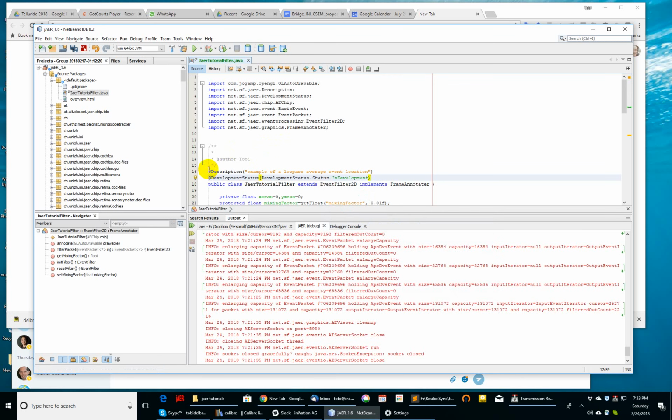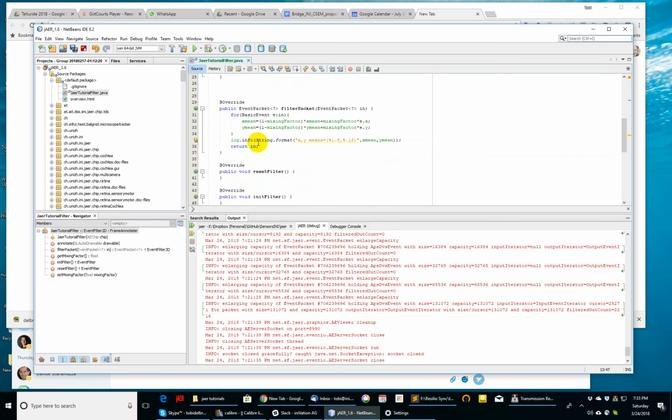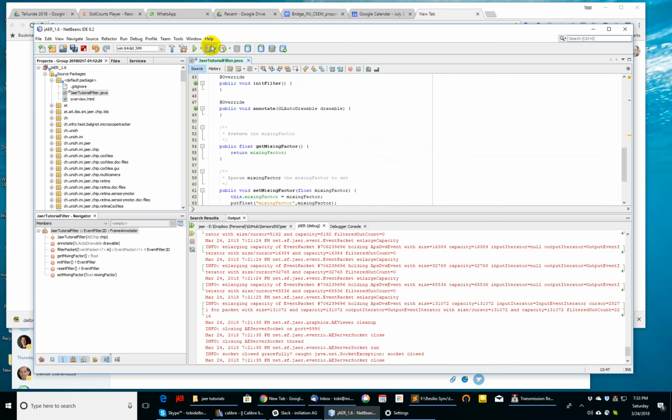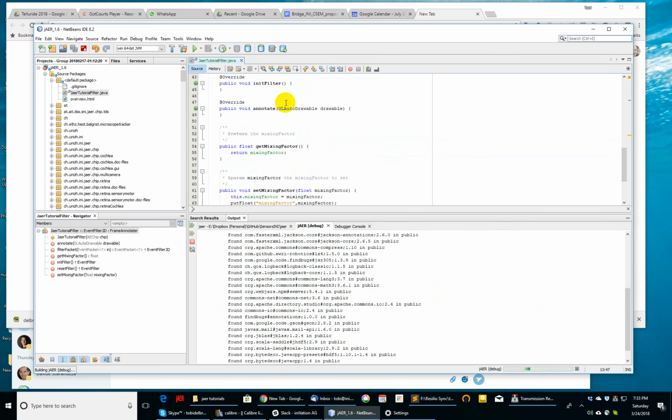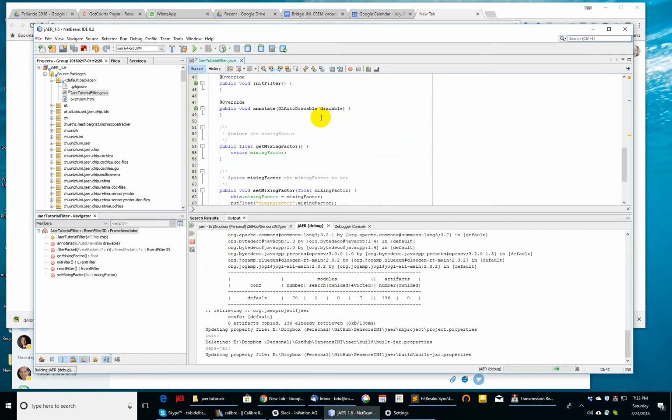This Java class annotation is like extra sauce on a class that allows Java to do stuff. It's a good idea, also in the Javadoc, to put some comment about what this class actually does. All right, we're ready to run this. It compiles clean. There are no red check marks or anything.